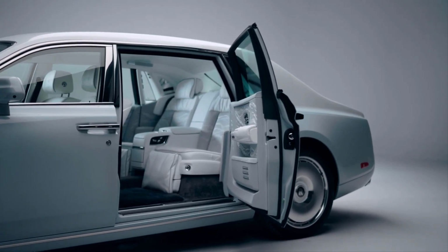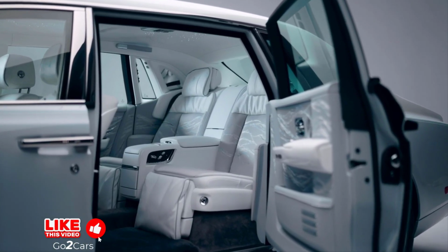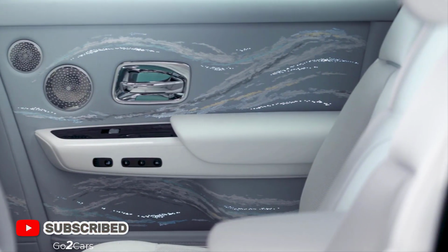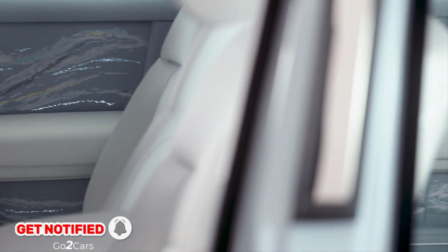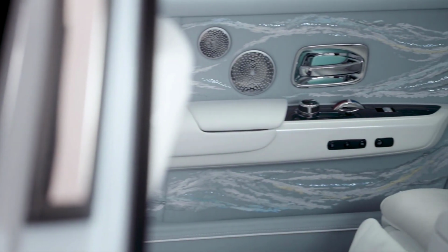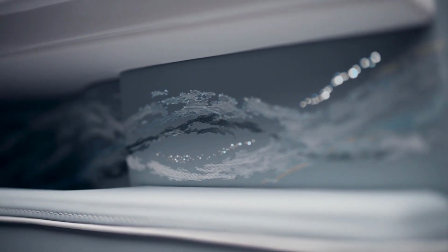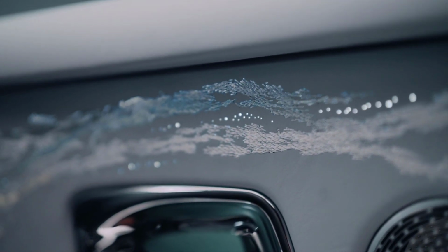Rolls-Royce says the Phantom Scintilla is among the most valuable Phantoms ever sold in North America. While a starting price was not announced, perhaps Rolls-Royce's clientele finds the mention of money to be gauche. We suspect this beauty will require a 7-figure outlay from its lucky owners. If you've missed out on your opportunity to add a Scintilla to your own private collection, we'll remind you that for the right amount, Rolls-Royce will create a custom Phantom just for you through its bespoke program.